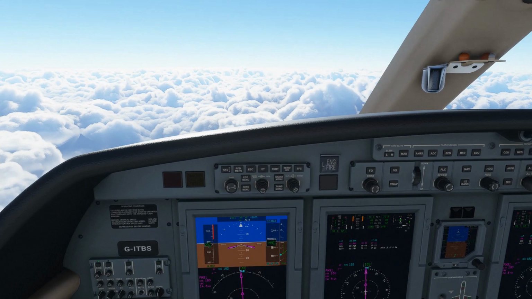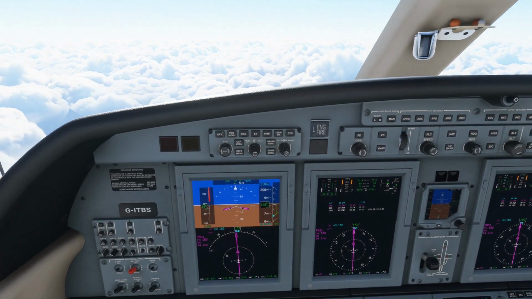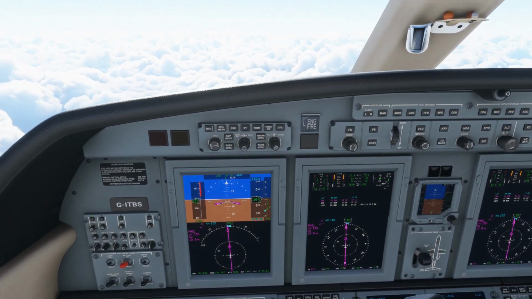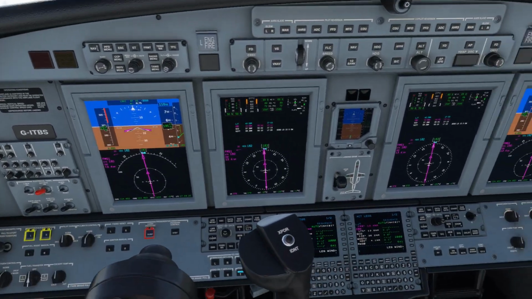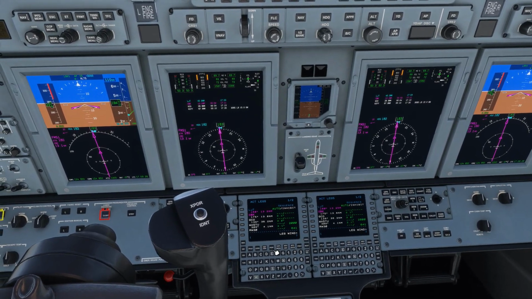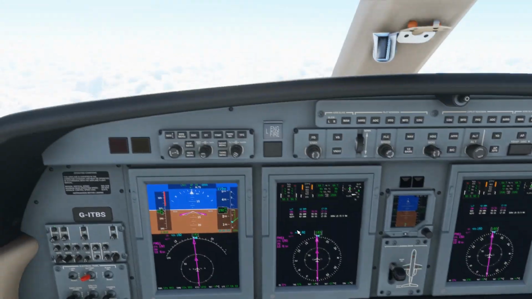So unfortunately we're going to have to head to an alternate. The best option currently in the area is Chicago International Airport, Kilo Golf Yankee Yankee. The weather there currently is actually quite reasonable. It's 10 statute miles, overcast at 1,400 feet. As we're descending down to an altitude, we'll set the QNH now, which we said was 2984.